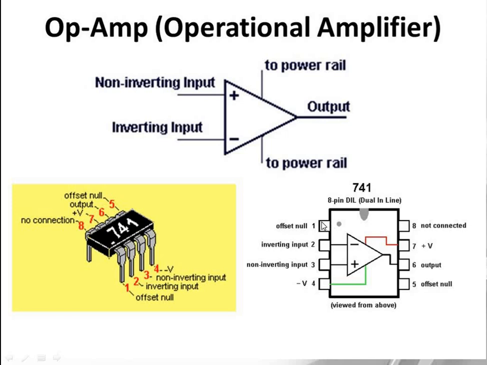So we are going to connect one potentiometer across pin number 1 and 5 to minimize offset voltage. Offset voltage is present inside the operational amplifier due to imbalances of the components inside, even when no input is given. If no input is given, the op-amp output should be equal to 0. But due to imbalances of the internal circuit, it is never going to be 0. There will always be some significant and finite amount of offset voltage. That should be minimized before operating the operational amplifier for any function.